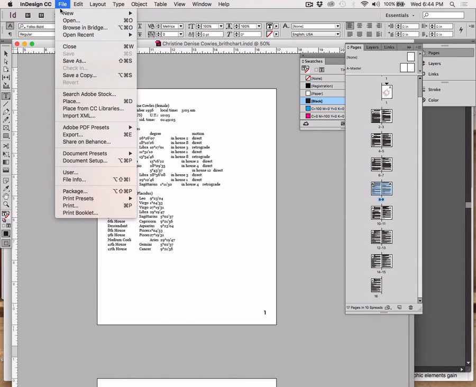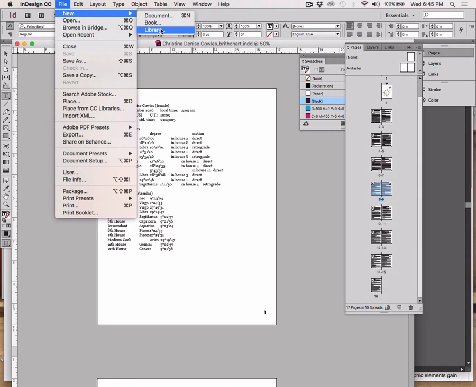So when I come into this program, I can make one of three things: a document, an individual document with multiple pages, or a book, which would be a collection of documents. Perhaps we're all writing an anthology and you send me your section of the book. You send me your document and I put it into a larger document called a book. This is a way you can organize multiple documents and do numbering and create indexes and tables of contents and all kinds of jazzy appendix material and whatnot.